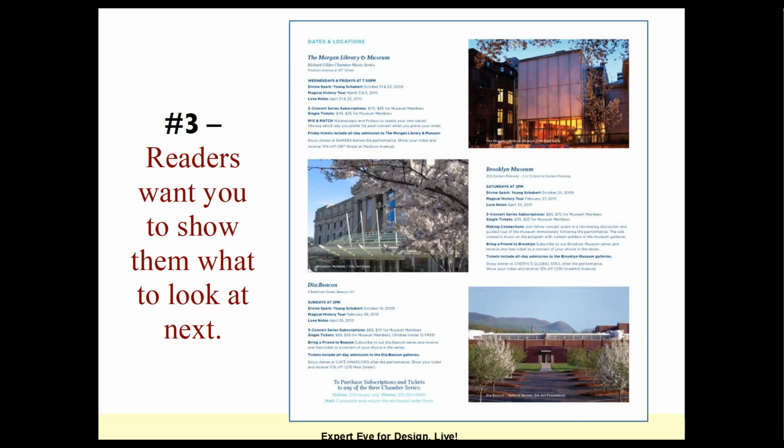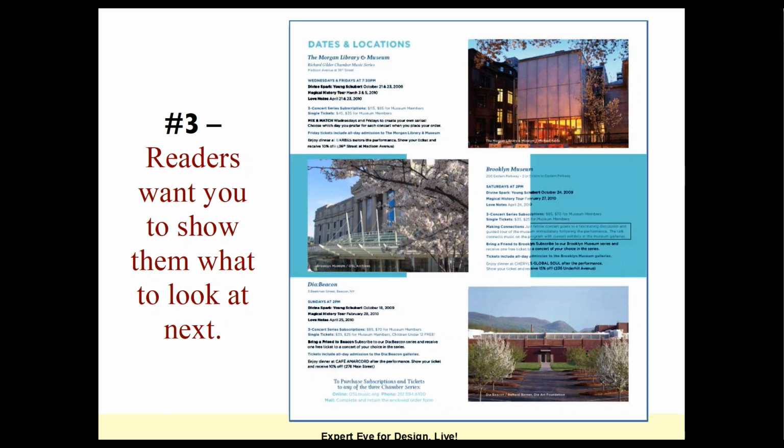Also in this brochure, they have this spread about these 3 different venues that they work at, and I don't know what to look at first, and I don't know which set of information goes with which picture. So a very simple solution to this is just to add a box around the one in the middle to make it clear. Okay, I see the text on the right about Brooklyn Museum. That must be the Brooklyn Museum to the left, and the Morgan Library is the photo in the top right, and so on. And now I have a place to begin. I'm going to look at the one that's in the box first.